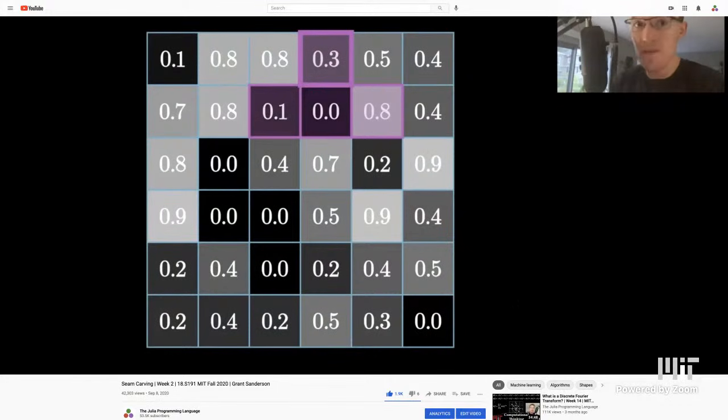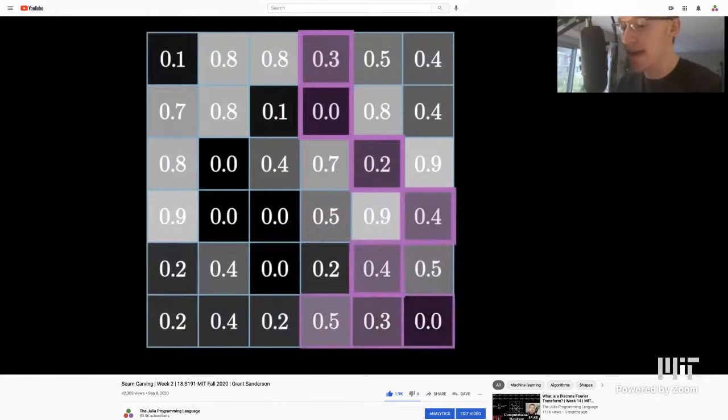We can talk more about what might happen if you try. But if we take a greedy approach, you would just choose the one that's the lowest value. So in this case, it would choose the pixel with value 0. And then we look at the three below that. It would choose the one with 0.2. The three below that, the smallest is 0.4. And we continue on like that. And this would be sort of a greedy algorithm way of finding a seam down the image where the total value of all the pixels that it touches is pretty low. And in this case, if we add them all up, it ends up being 1.3.